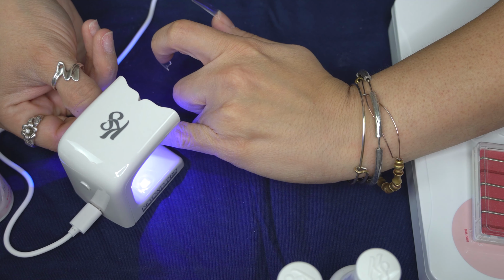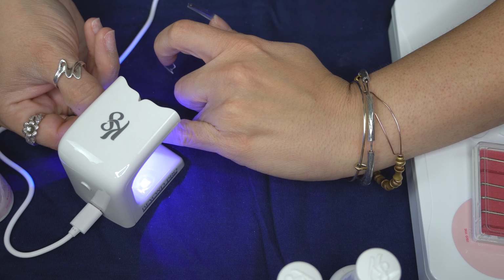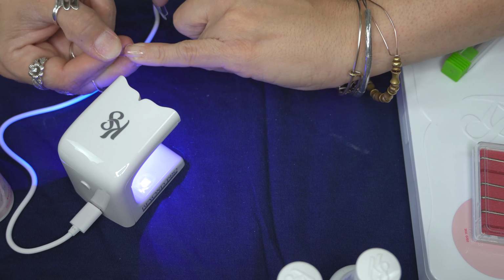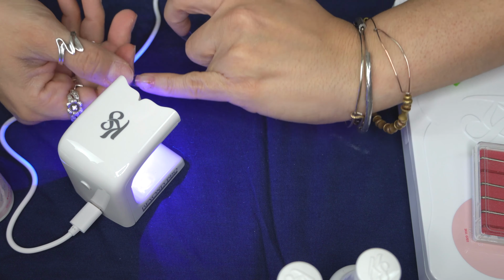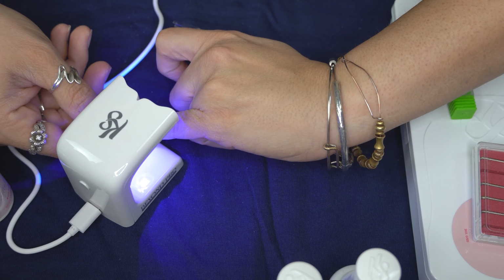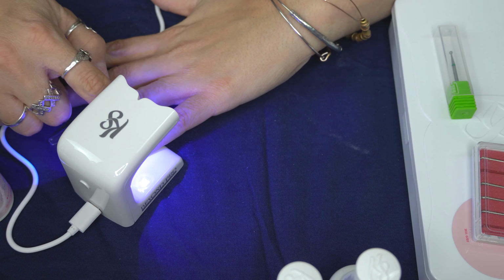You kind of have to maneuver your hand. But again, I'm doing this under a camera, which is awkward. And this burns. This burns. Ooh-wee. Oh yeah, the builder's stuck already. Go figure. So the builder oozed out a lot more on this nail.